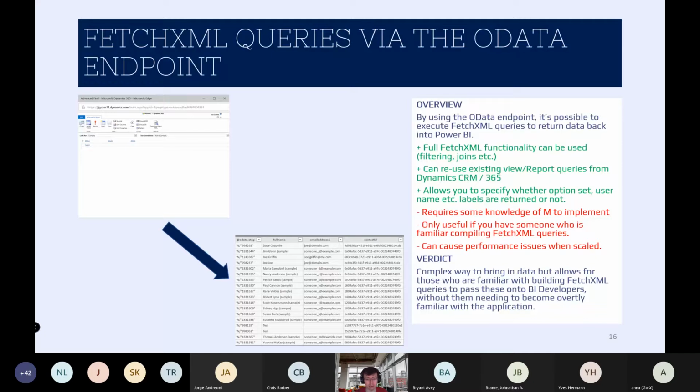You're probably going to have to get your hands a bit dirty with Power Query and M-code to be able to do this. And really, if you've not got that familiarity already with working with fetch XML, then it would probably be a non-starter anyway. But this is potentially one route for you to consume data from the Dataverse. And again, the emphasis here is that if you are migrating away from the applications that I spoke about, then this could be a viable option for you to consider.